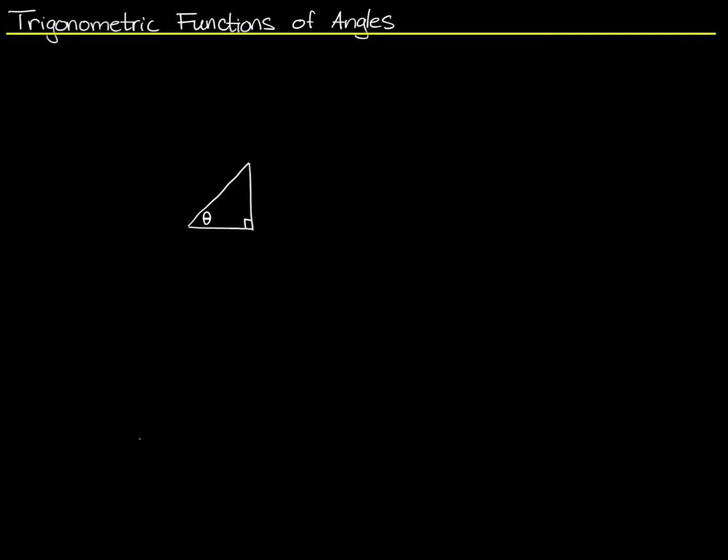Here's a right triangle. I've labeled it with its right angle and with its angle θ highlighted. There's another non-right angle right here, but I'm interested in this one right now. If I label its sides opposite, adjacent, and hypotenuse as those pertain to θ, in other words, this is the one opposite for θ. If I was interested in this angle here, I'd be talking about this is the opposite, but I'm interested in this angle, θ. I'm going to label these angles opposite, adjacent, and hypotenuse, and then I'm going to relabel them.